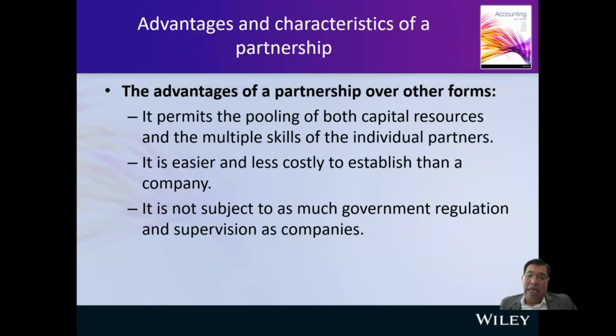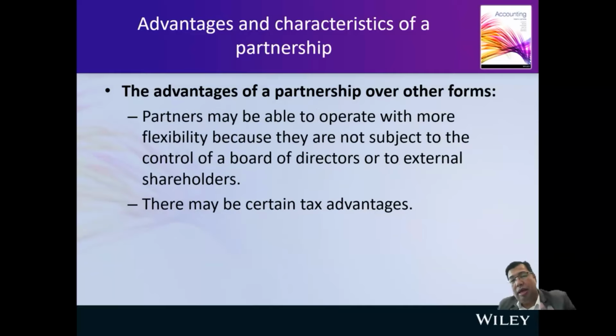Number two is easier and less costly to establish than a company. The cost of setting up a partnership is much lower compared to a company, and the regulation is also not as strict as for companies. So partners may be able to operate with more flexibility because they are not subject to the control of a board of directors or to external shareholders.